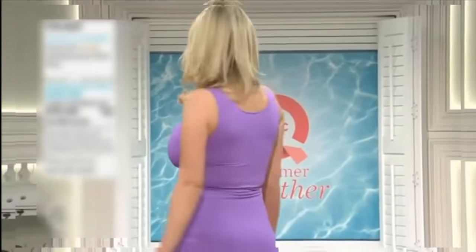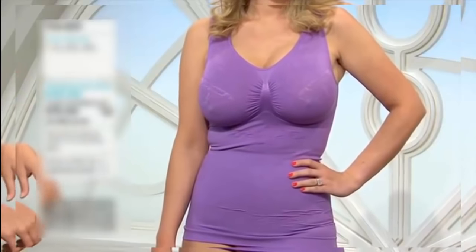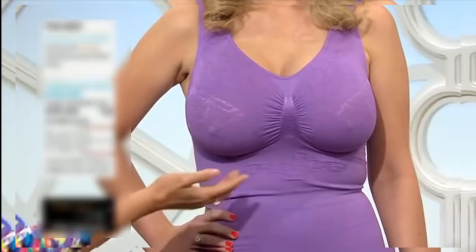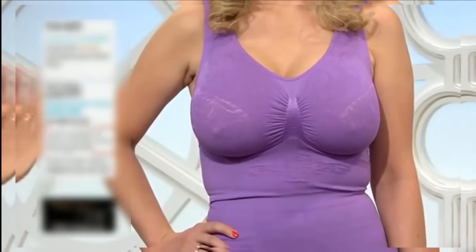I've got the other colours to show in just a moment. What you have here is something that is strong control, which is really important. If you are a fuller-busted lady, sometimes, as our bodies change, you need different support at different times of your life. The underwire can sometimes dig in and be quite uncomfortable, but you've got an effect of underwire here — it's not underwire though, it's all done in the weave. You've got two different sections underneath the bust, and with this support band underneath — this undercupping, if you like — over the top of your breast area.